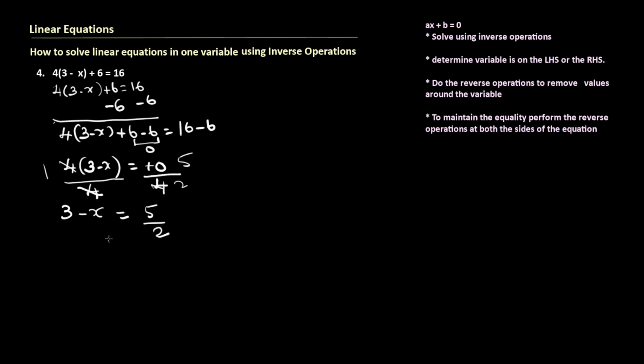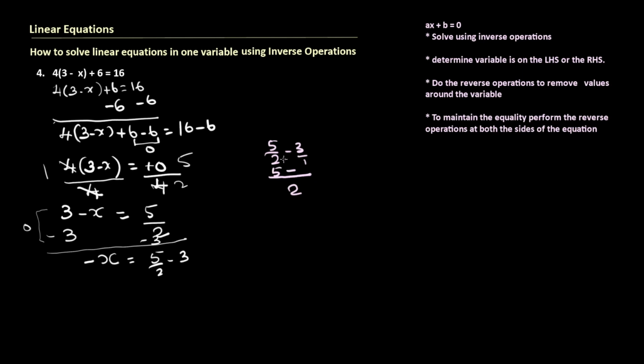Now let's look at our equation. On our left hand side, we have to remove the constant 3. We can remove this constant by subtracting 3 from both sides of the equation. That makes 3 minus 3 become 0. Only minus x remains on our left hand side, and on the right hand side 5 by 2 minus 3. Let's simplify our right hand side separately, which is 5 by 2 minus 3. So, the least common denominator is 2. So, 5 minus the product of 2 times 3, which is 6. That makes minus 1 by 2.